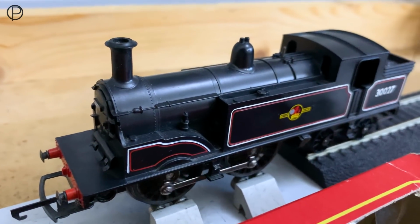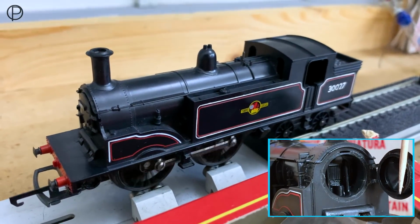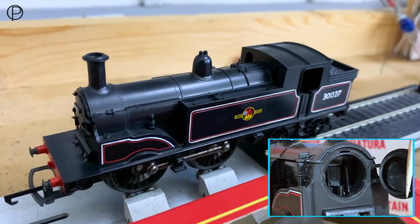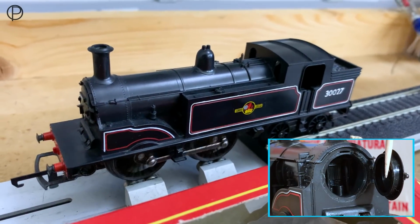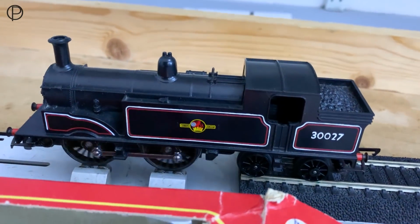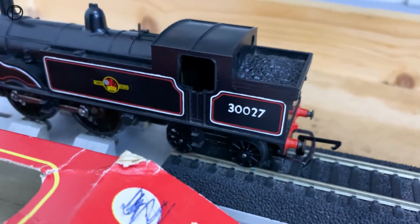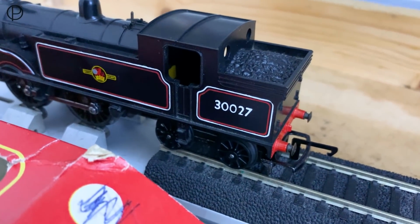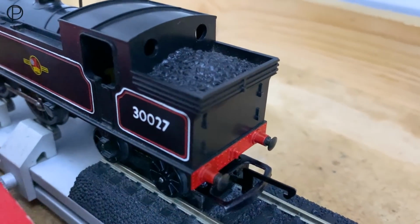But if you look at the insert picture there, from a much earlier video, which I'll leave a link to, you'll be able to see the smoke box door opening there. So we'll just have a quick look around the other side of the model. I think we'll just turn the motor off now, turn down the power, and I'll whip the top off it in a moment, and we'll have a look at the glowing firebox element of it as well.